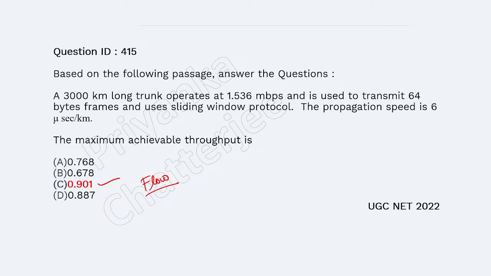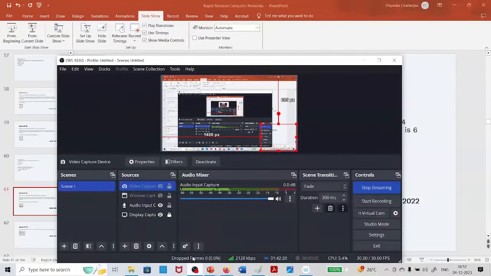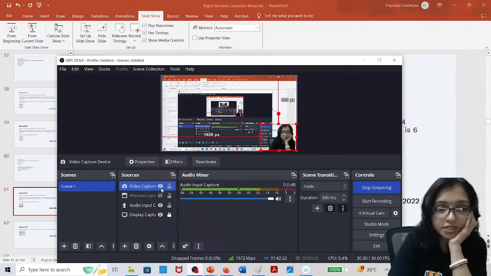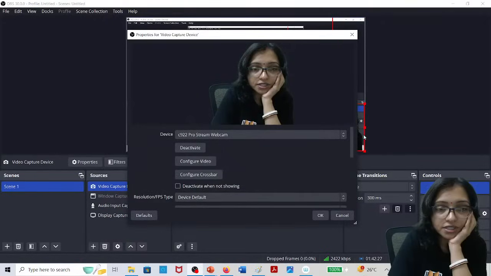Now we have to go for the error control, and in error control the very important thing is Hamming code. Before starting Hamming code, I will check once again whether the camera is working or not. I have to try again. Wait 1 minute, let me try once again, then I am coming.